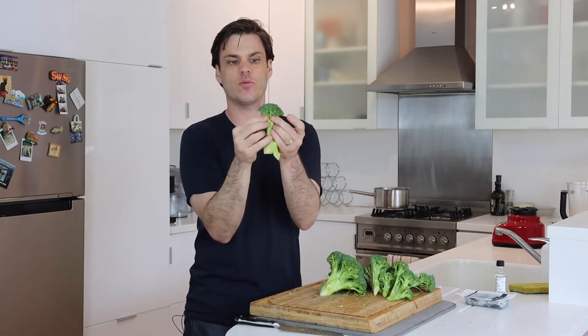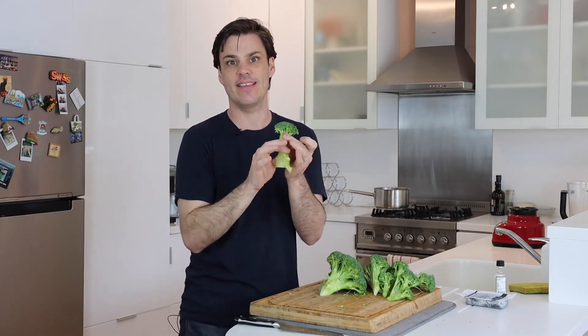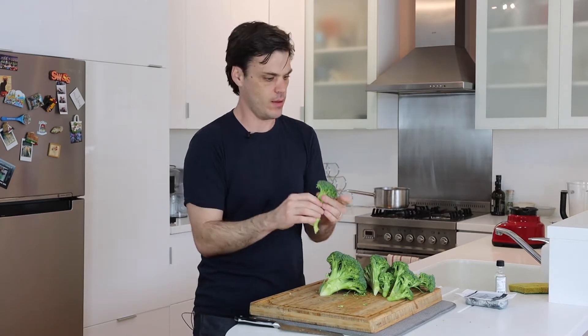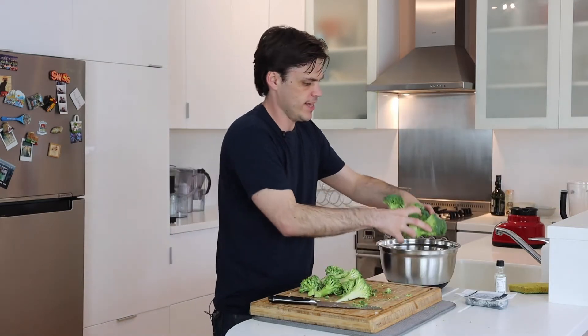The two key elements for making this really good: first, heavily salted water, because that's going to keep it green. It really needs to boil hard — you don't want it simmering, you want a hard boil, and that's also going to keep it nice and green. If it isn't cooking at high temperature, the florets will generally start to fall apart by the time the stems are cooked, so you really need to get the heat into it for an even cook without any discoloration or the tips disintegrating.